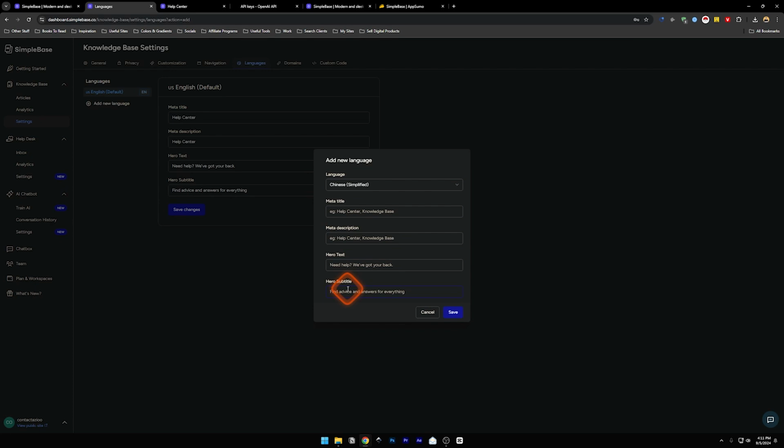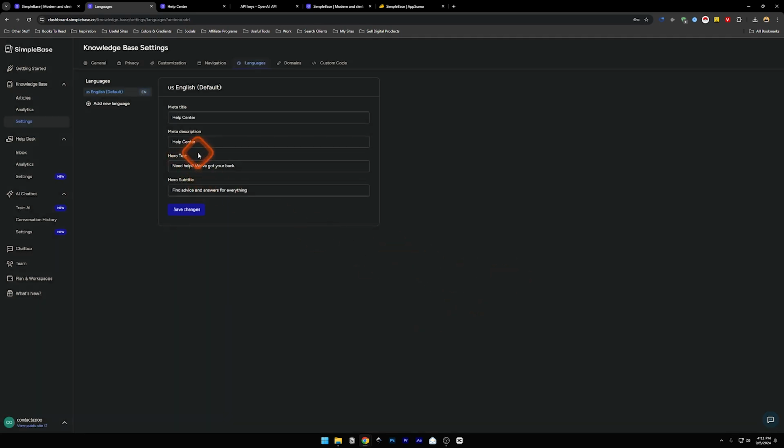So I can use maybe OpenAI for this. But this is one thing I thought that maybe if we are going to use the OpenAI key inside it, we should at least have an option to use that for the automatic translation. I think that would be much better. We can just have a button over here. If we click it, we can just translate it into another language. Let's remove that for now.